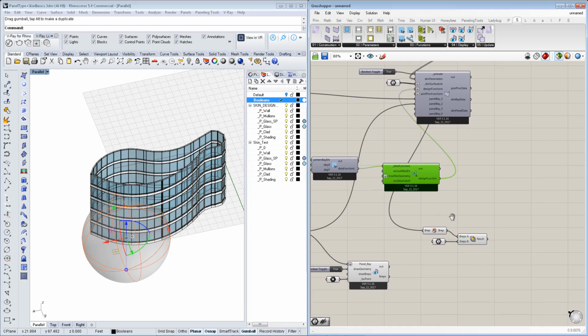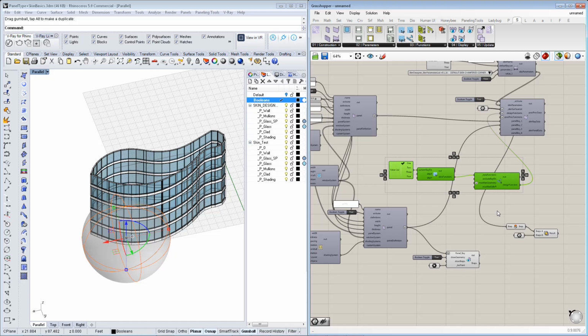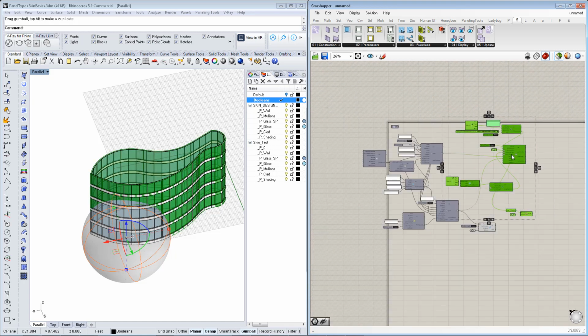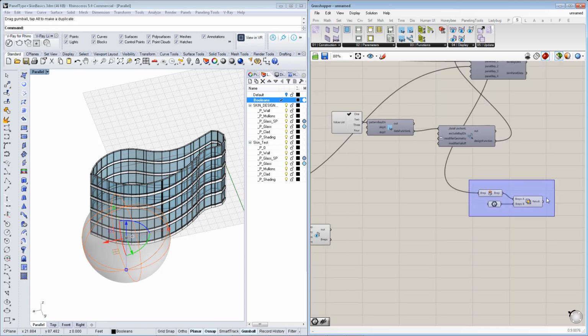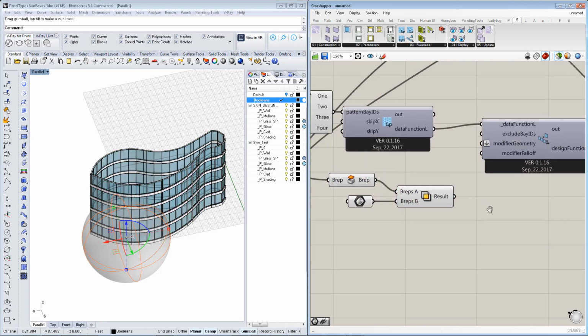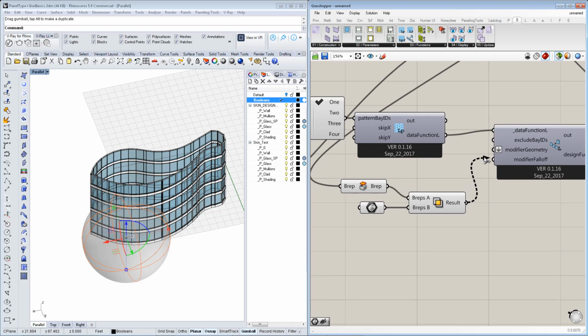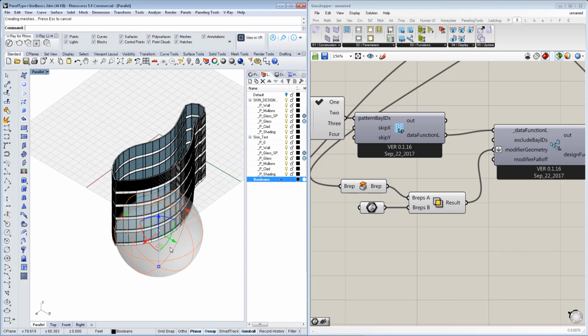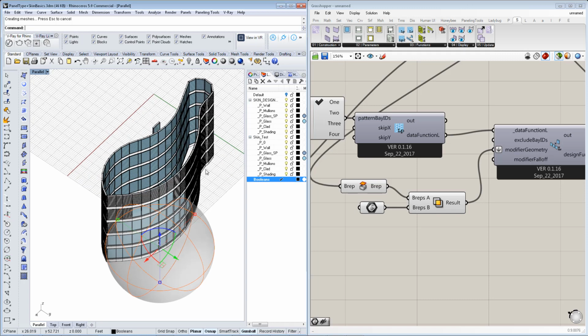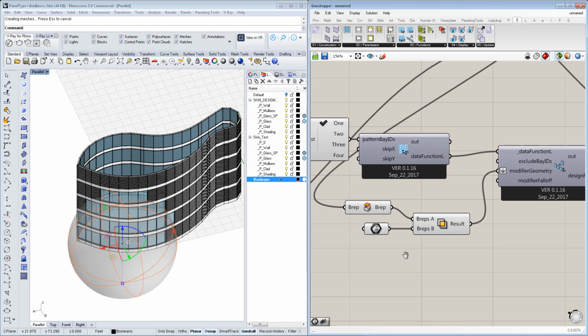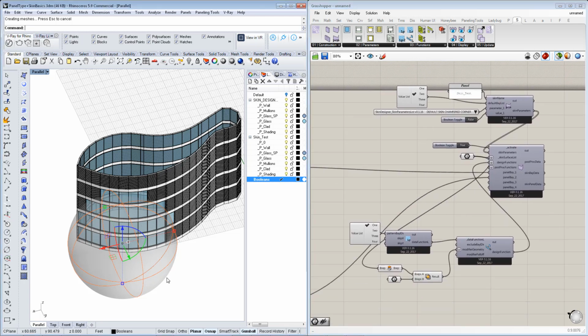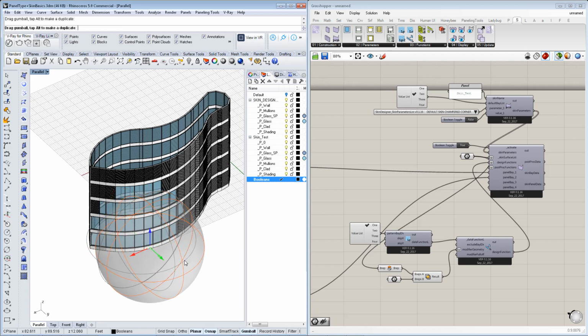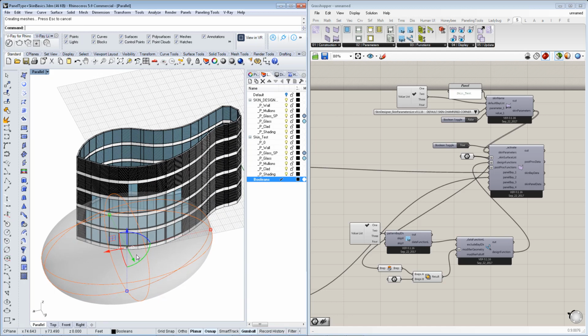I'm going to move this a little bit to the right to make this more legible, not as confusing. We can plug that intersection to those surfaces, and now you see that it is only bringing these glazed surfaces or panels on that area that is creating the intersection, and keeping the original panel specified in this case for the rest. Of course, this is something that we can play with and do all kinds of adjustments and transformations to sculpt this facade in any way we want.